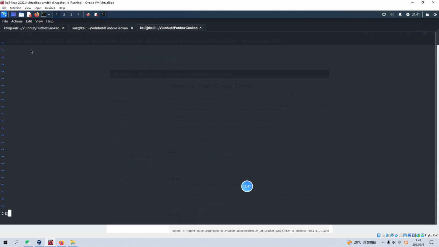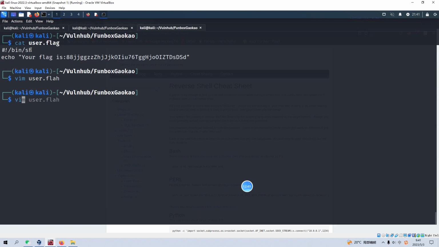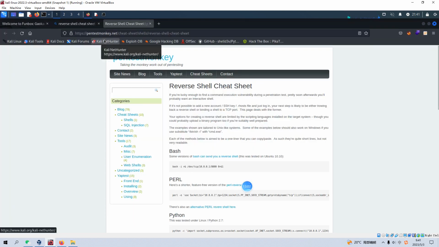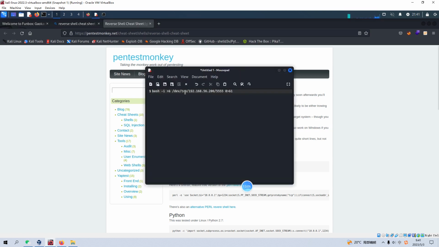Oh, sorry, I missed vim user flag, and we can delete the original command, and we can go to pentestmonkey and get this command. Of course, I have already copied it into the mousepad and changed the IP address to our Kali Linux and also the port number.